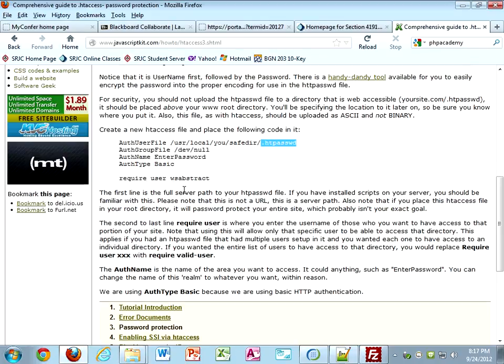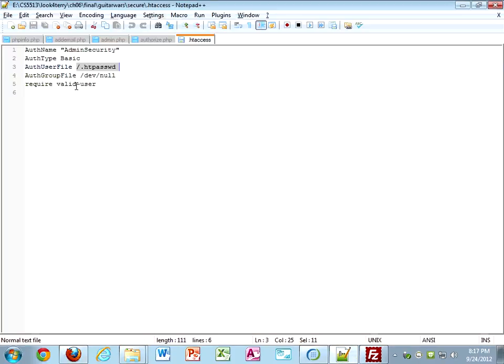On this, you can require a specific user that's in this password file, or you can just require that there is a valid user in the password file. So that's the two values that you can have in that file. In my case, I said require valid user.